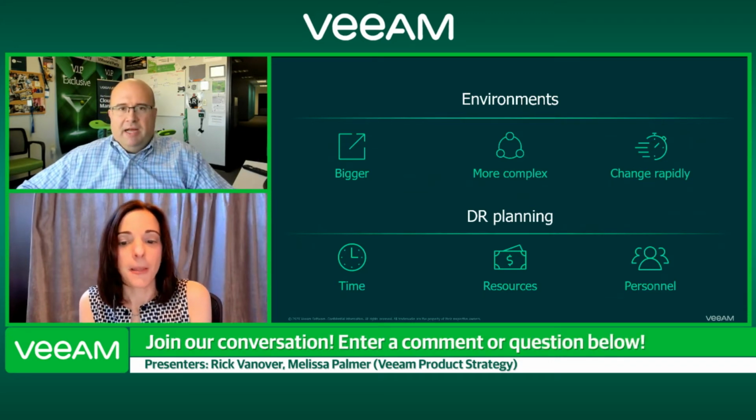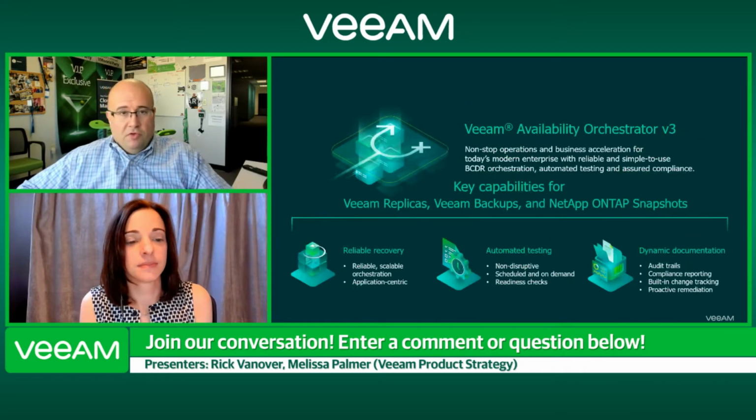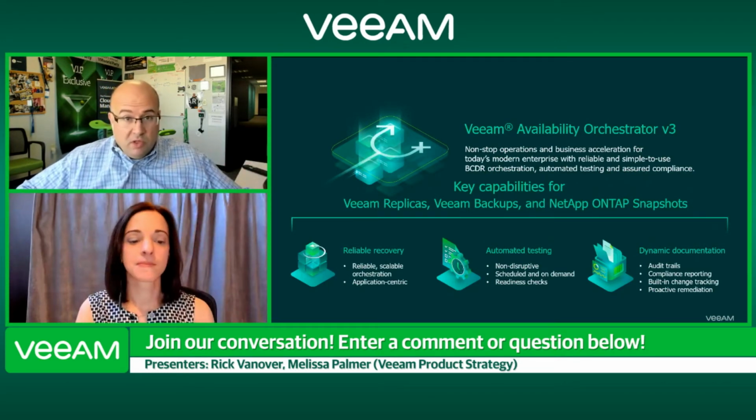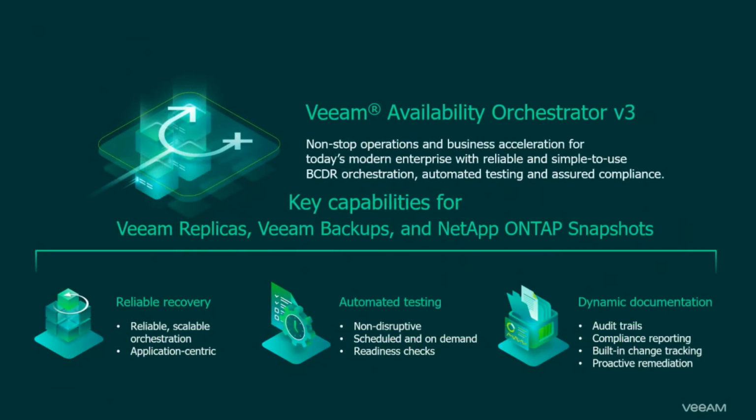So all of these challenges we've realized, and for those of you who have been following Veeam for a number of years, you know that we are continually releasing new products, and that's really the spirit of why Veeam Availability Orchestrator as a product was brought into market recently. We're currently on V3. Why don't you tell us a little bit about the VAO, as we like to call it, product, Melissa? Yes, the orchestrator. So really, when we talk about orchestrator, we put everything into the key 3 things you need to worry about in a disaster recovery scenario. First and foremost is recovery, because it's called disaster recovery.